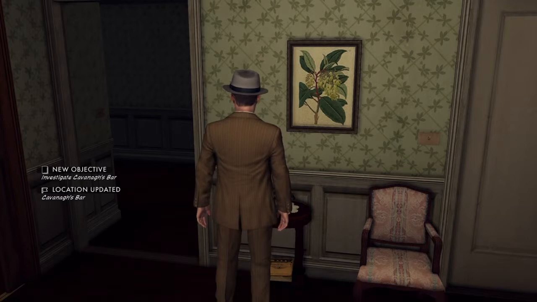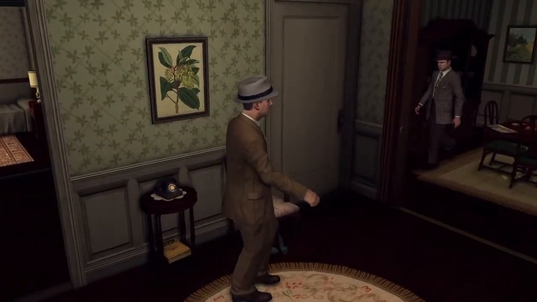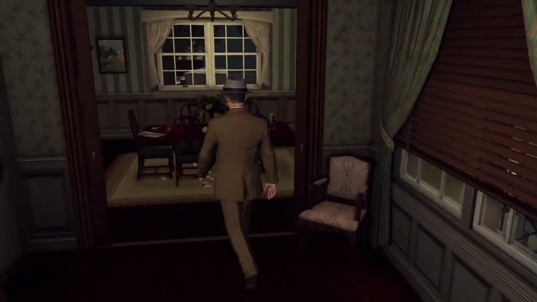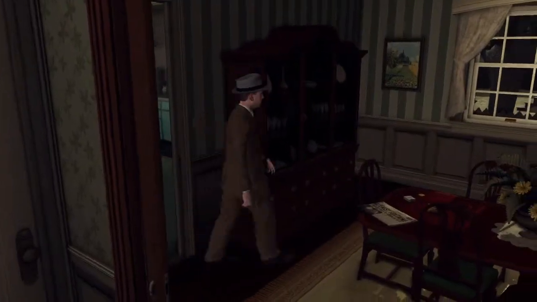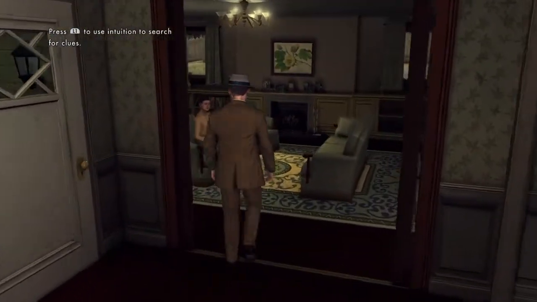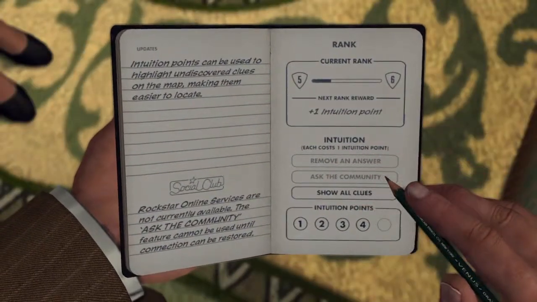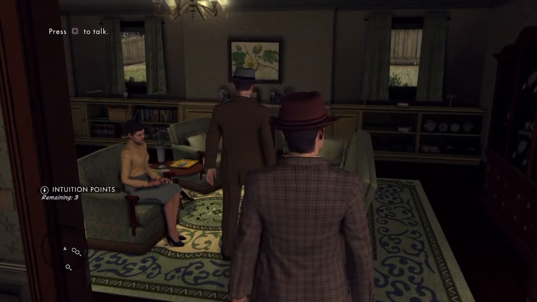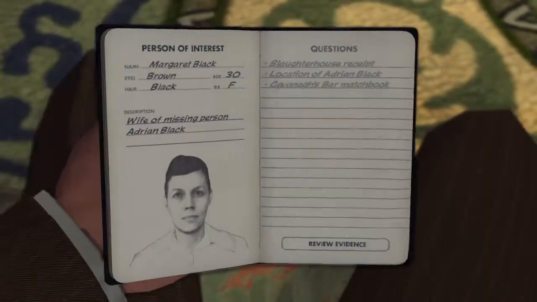Our next location is Kavanaugh's Bar, and we need to investigate that bar. Okay, so I just want to double check whether this room can be opened. So, like I said, we've checked all the clues that we should have, because if we don't check, we're gonna get less experience as a detective. So we just got one intuition point. Let's see, show all clues, remaining 3. Let's talk to her one more time.